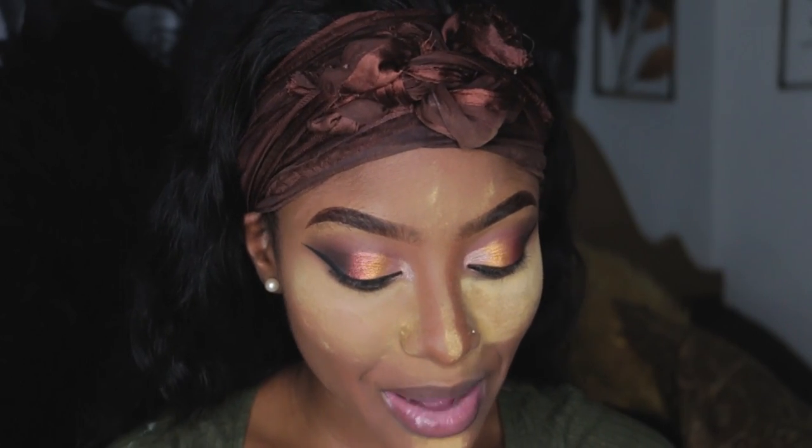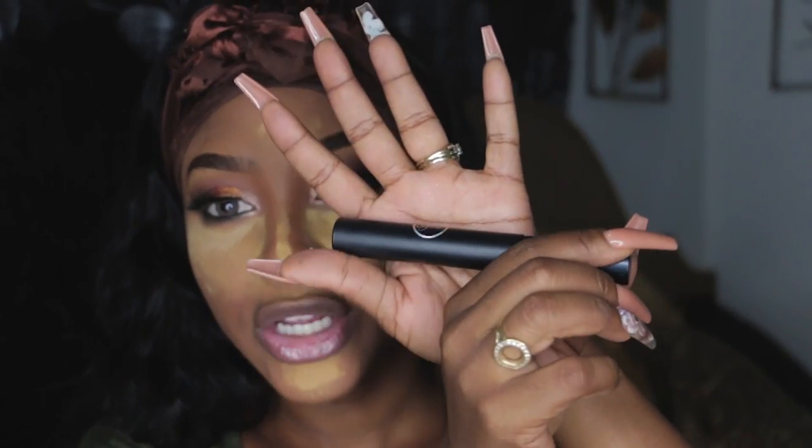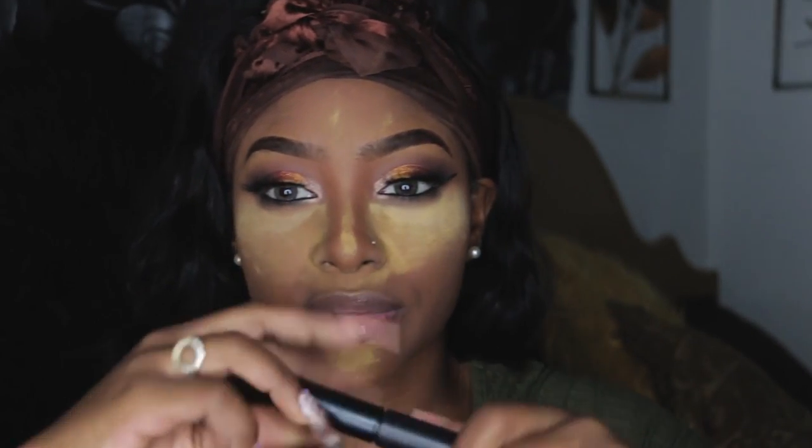So I'm all done with application of the shadow on my eyes, and I'm going to go in with my KoKo Ultra Mink lashes. These are Diva, and it's the first time trying out this style, but I love the way they flare off. Go ahead and apply my mascara. I'm using Sigma Monumental Lash Mascara.